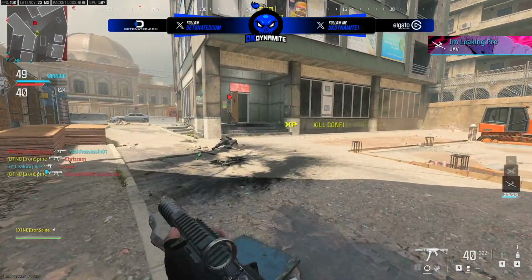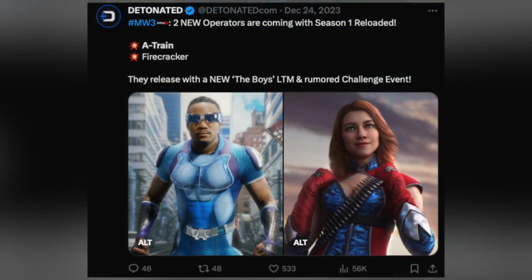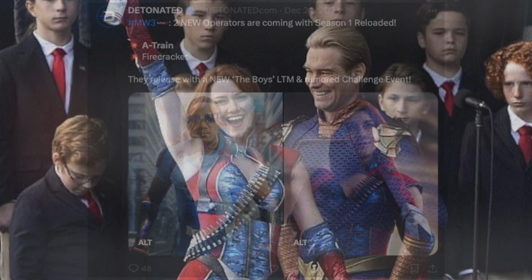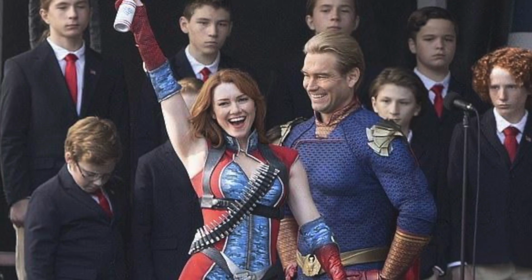Now, we do have 2 new operators dropping with Reloaded as a part of the upcoming Boys collaboration. We have A-Train, and we also have a new character called Firecracker, and she'll of course be a part of season 4 of The Boys TV show, which is set to premiere at some point, I believe in June, according to rumors right now.